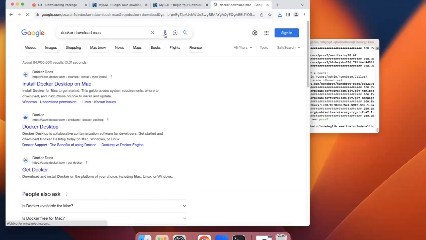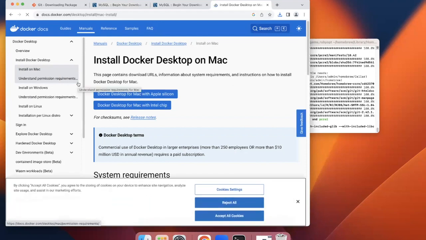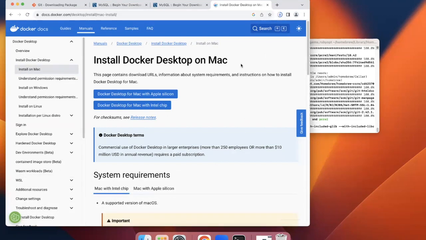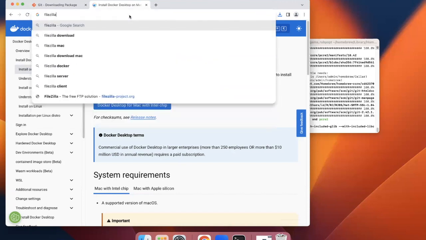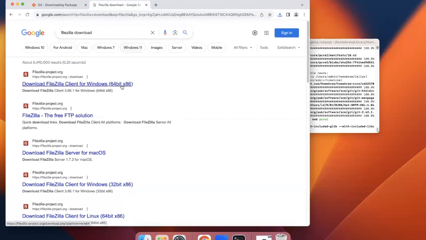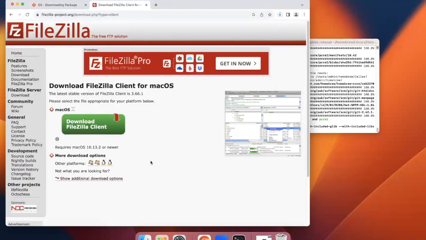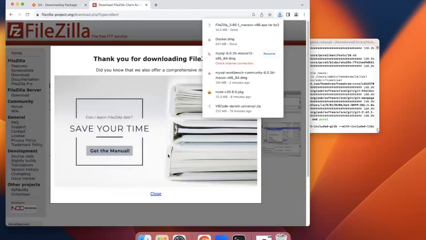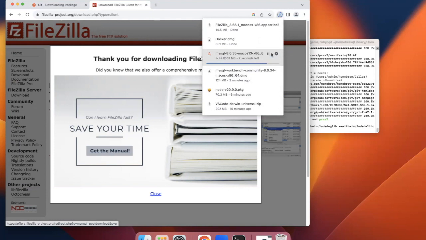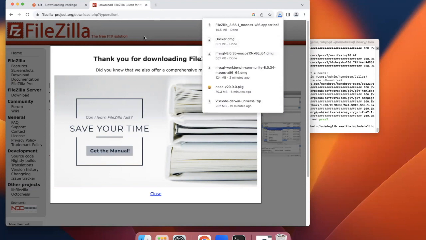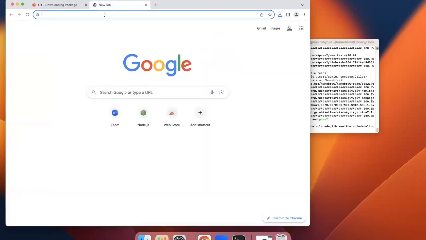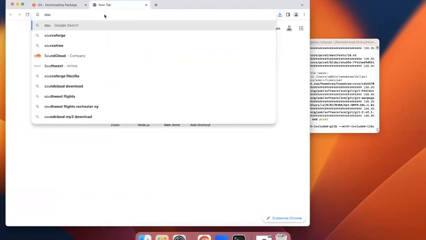Okay, Docker is next. Okay, FileZilla client, that is. Source tree.